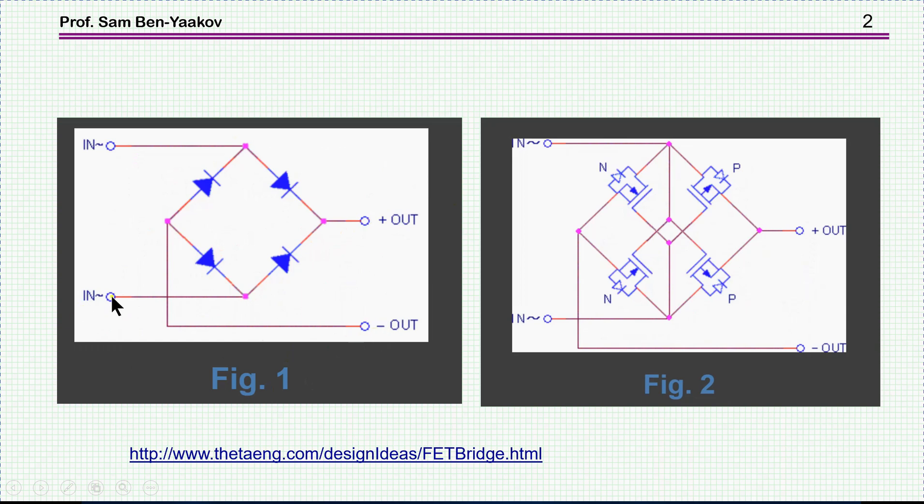So in this application, you'd like to have a positive here, a negative here, while the input could be either positive or negative. So in order to protect the circuit here, you can put the diode bridge so that always you'll see positive here and negative here, independent of the question whether somebody put the battery in the wrong polarity. So this is just one application, of course, there are many applications to a diode bridge.